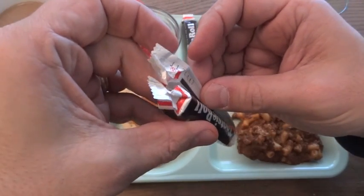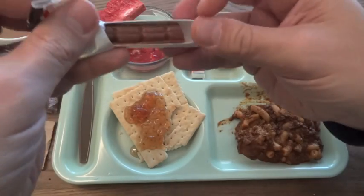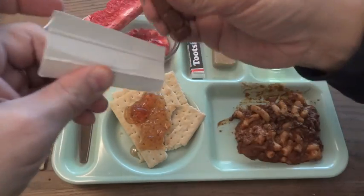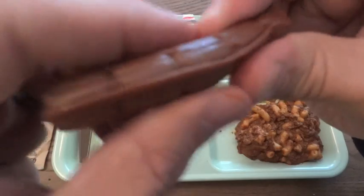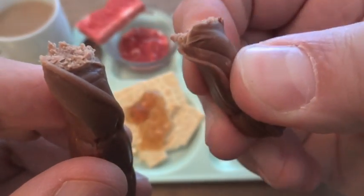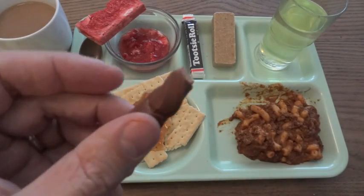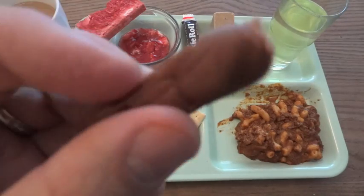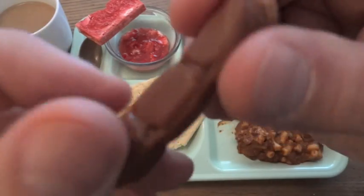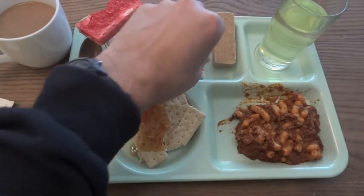This has some numbers on it, but it doesn't look like a standard date code. It's stuck to the packaging, but it's still really soft. This might as well be fresh from the store. Look at that. Wow, very chewy. It's amazing. I've had like 3 or 4-year-old Tootsie Rolls in MREs before. Certainly perfectly edible, but they feel like they're going to break your teeth. This is just so fresh. It's amazing.